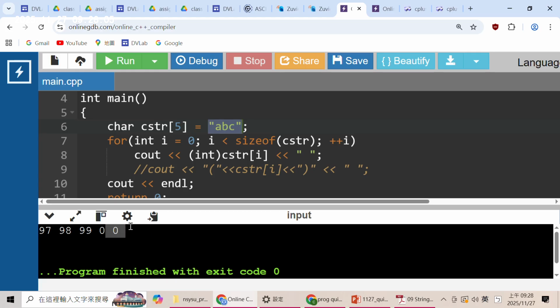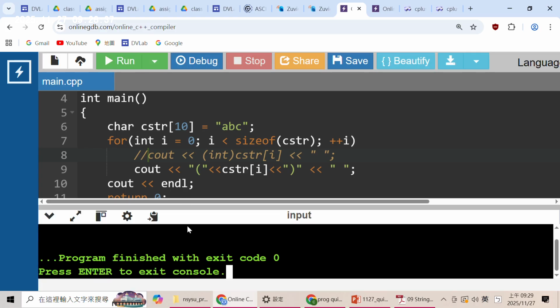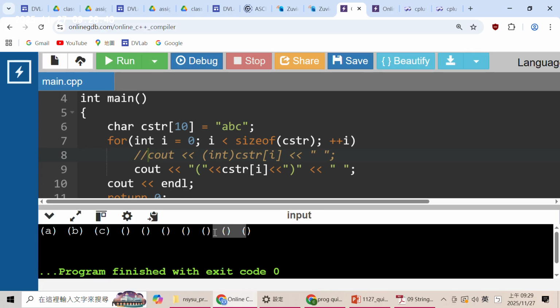So we have one element not specified, and this element will be set to 0. So you see here, one additional element is set to 0. If you specify more elements, the remaining elements will be set to 0s. Or you can use this version to print each character. You see the null character at the end of this array.